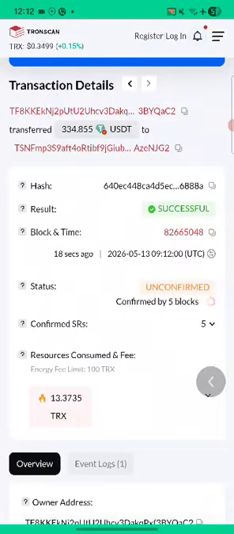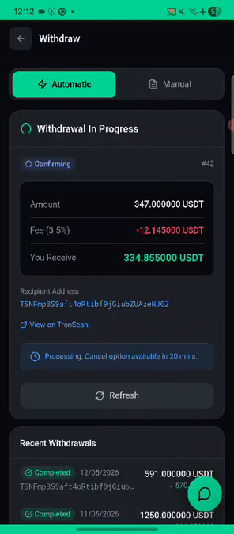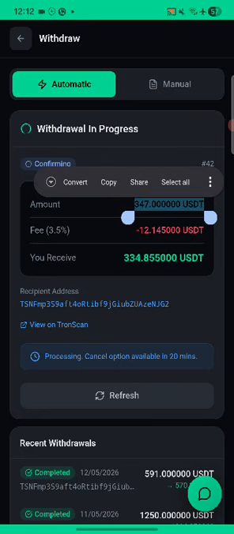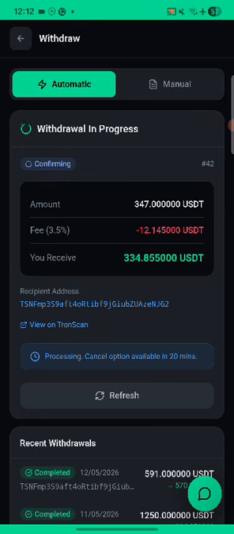Just 1 minute to go. You can see, guys, I think I did a withdraw. Oh, instead of withdrawing 447, I did withdraw 347, but it's okay, guys. I can still withdraw back the money. Okay, but I still have the profit anyway. I still have another 100 extra in my account on TrexBeak, which I can withdraw later when I want. So it's now processing. It's processing, guys.